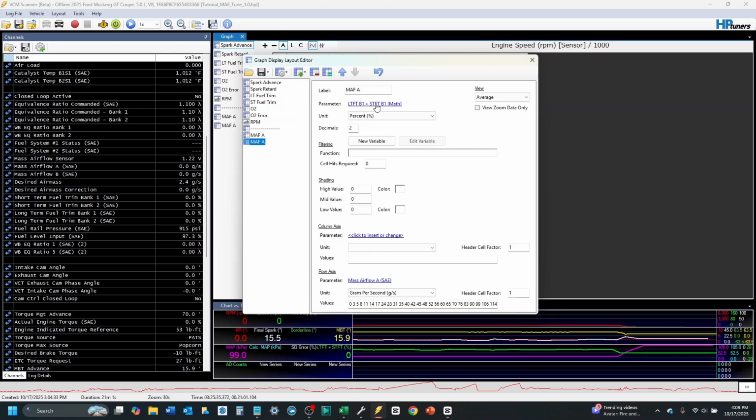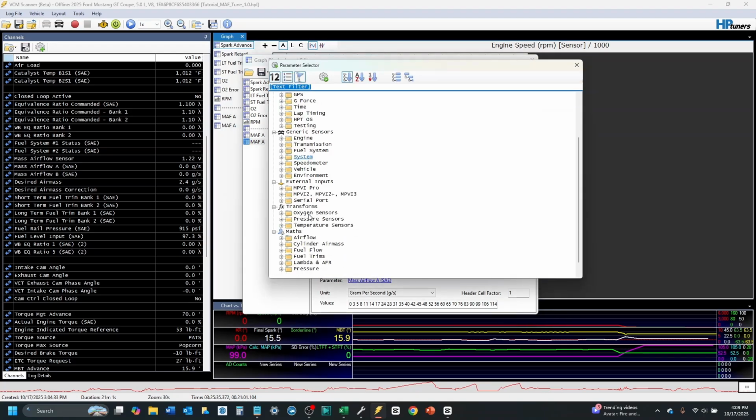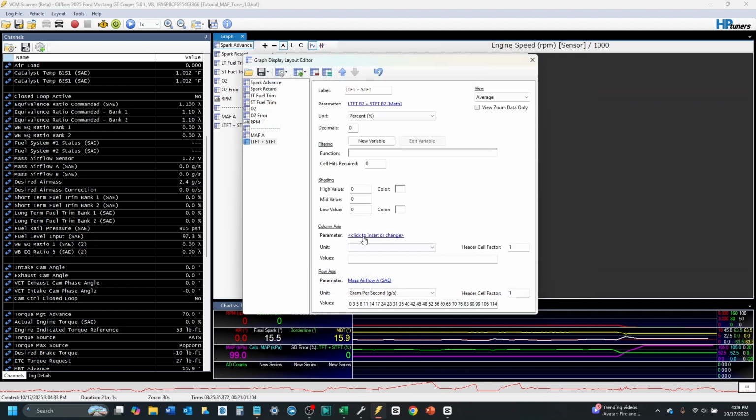And I want to, instead of bank 1, remember we have 2 mass airflows. So I'm going to set this up for bank 2.